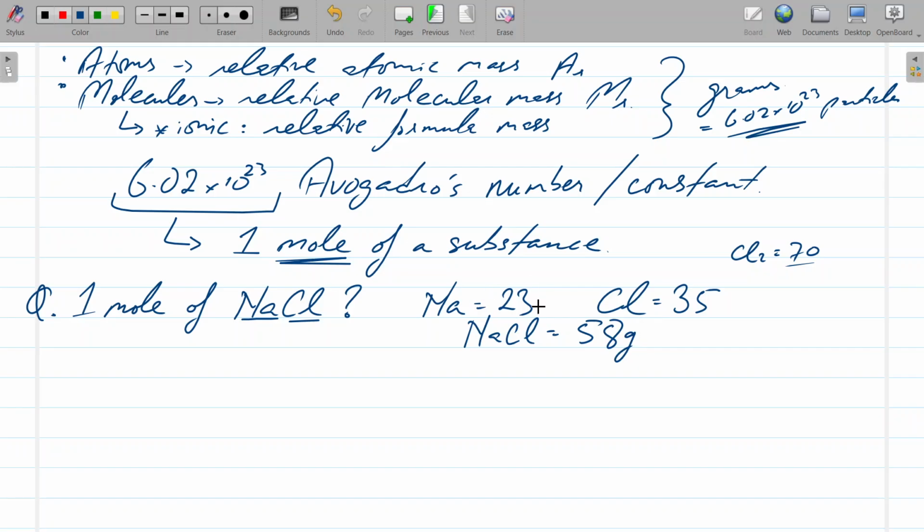And again, taking those as actual grams, because it's ionic, the relative formula mass of NaCl is 58 grams, and so 1 mole of sodium chloride is 58 grams. You want to do something a bit, I wouldn't say challenging, but still, you want to try something else? Wasn't this challenging? Oh no. Okay. What is 1 mole of, let's say, calcium carbonate?